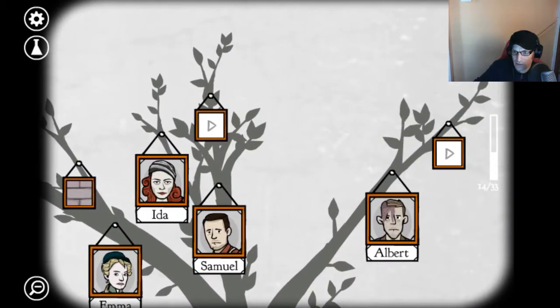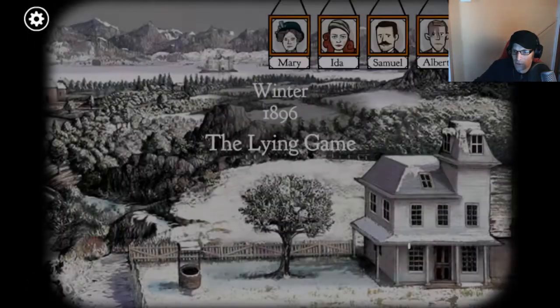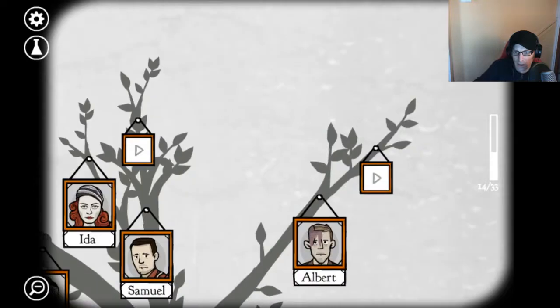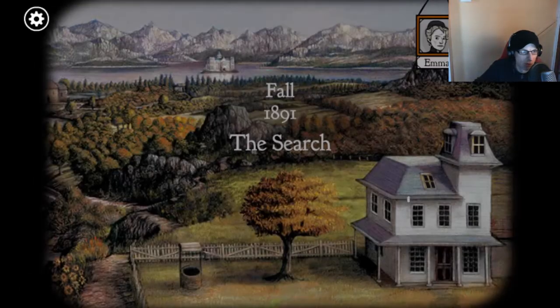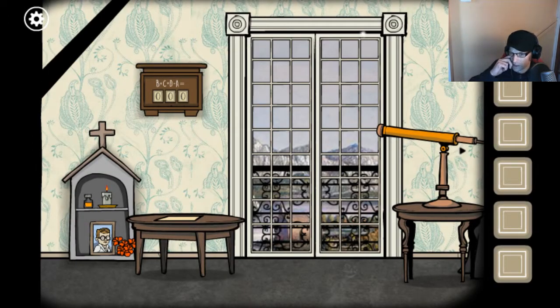What do we do next? Let's have a look. No, I wonder if we do that one that just sprung up. Yeah, let's just do the one that just sprung up. We'll think about those other ones afterwards. The search. What are we searching for? Is that us searching for the kid?